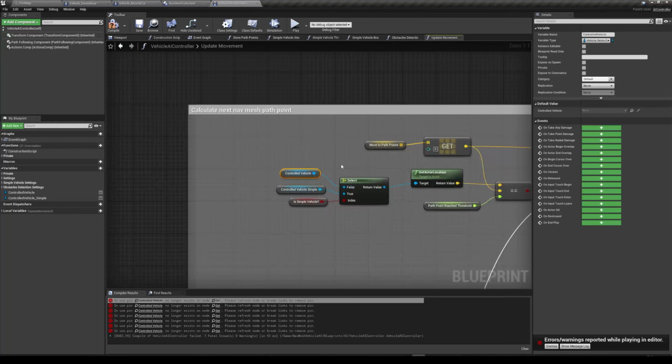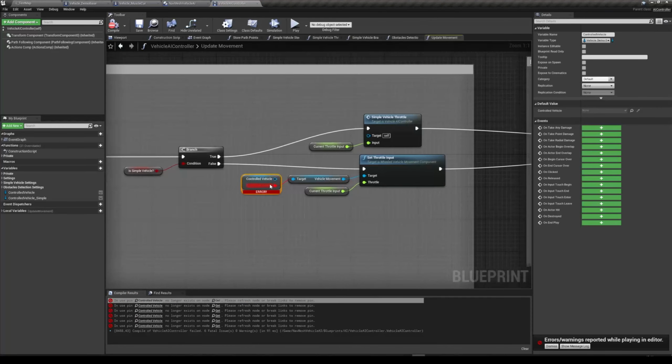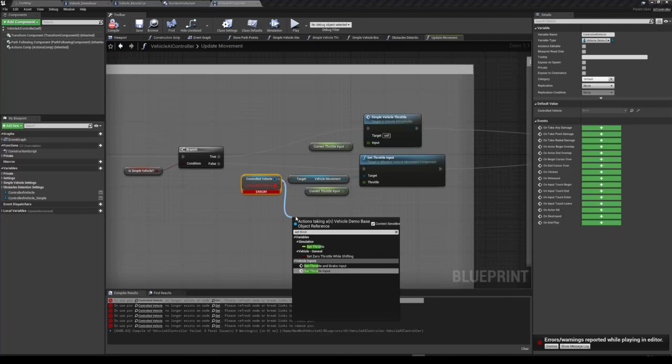Go to the next one. Over here, we just need to connect that back there. Should be okay. Go into this one. Set throttle input. Now there's a weird thing in AVS, which uses two different nodes: set throttle input, and set throttle and brake input. I think this one also works for reverse.